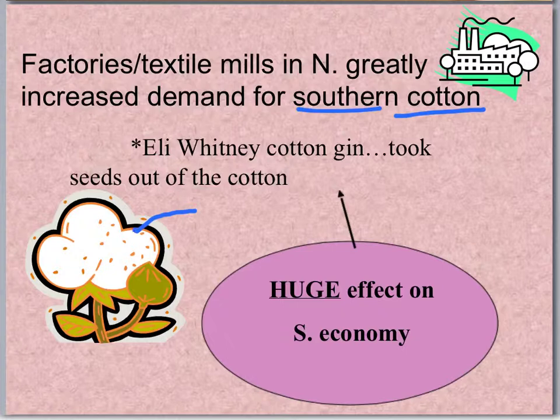You see all these little things right here? Those are seeds. What happens is people would pick the cotton and then they'd have to comb the cotton. They'd get these two combs on their hands, kind of looks like horse brushes, and they'd have to comb the cotton back and forth trying to take out all these little seeds. It's a lot of work — a very slow, tedious process.